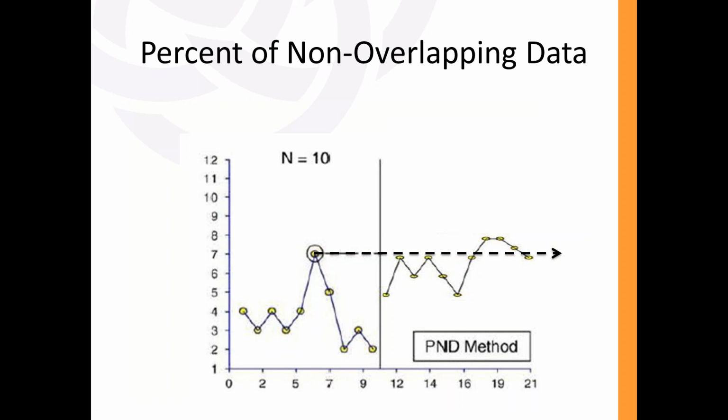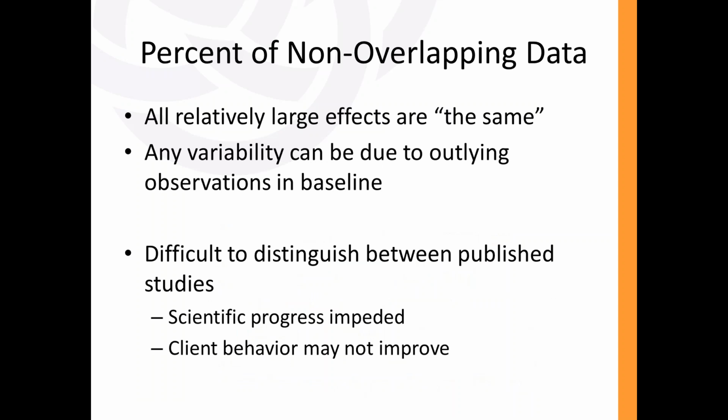So this is just an illustration of that previous point, where if you have that maximum outlier as your criterion, that is a big outlier, and all the progress that's made is ignored. Because you can clearly see that if we use this point, the second highest point, gosh, that was like a huge improvement, right? So that's the really big problem with percent of non-overlapping data. And so one issue that was identified is just this.